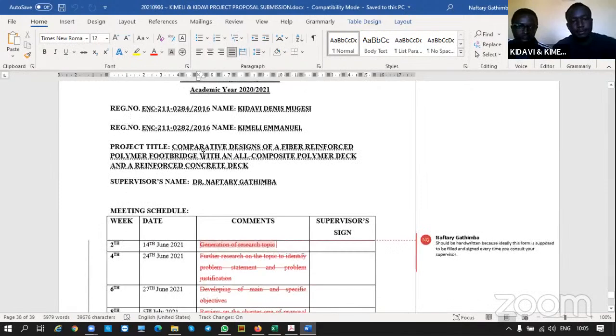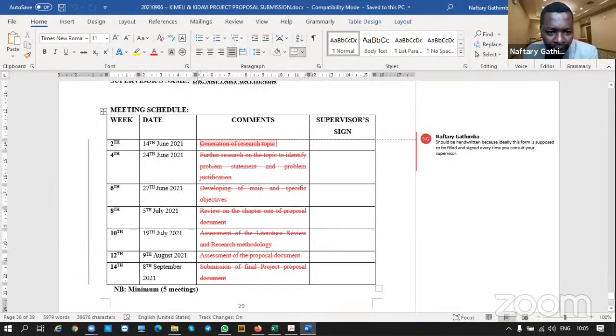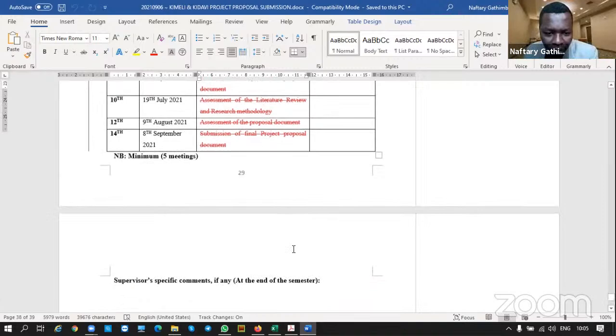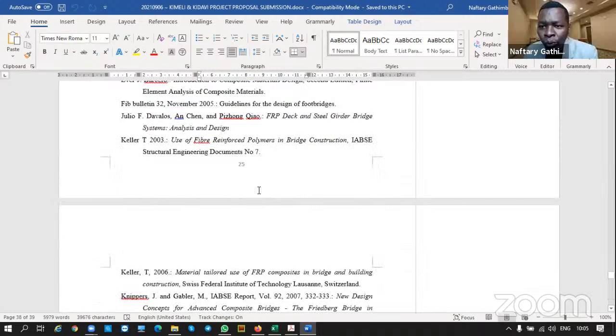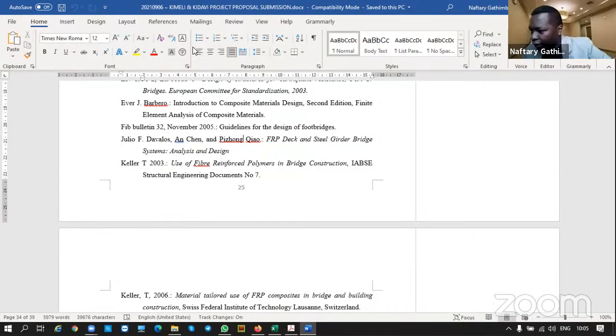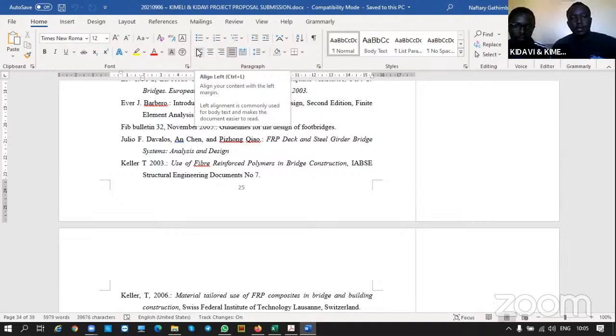Another thing: this document, so that you do not forget, like now that we have met, you should highlight something. You should keep something there, so that towards the end of the semester you are not cooking things. Okay, we can stop there unless you have any query. And I can see the people online, they don't have any issues. I don't know whether they really appeared.